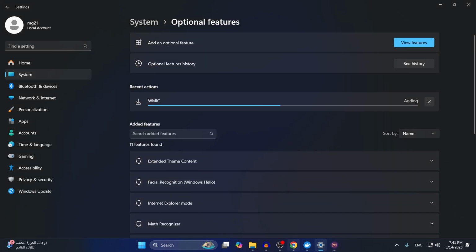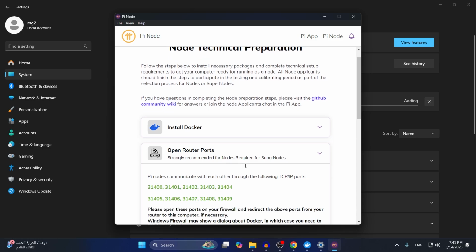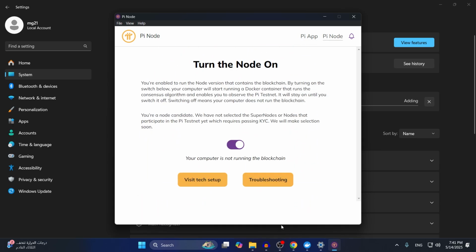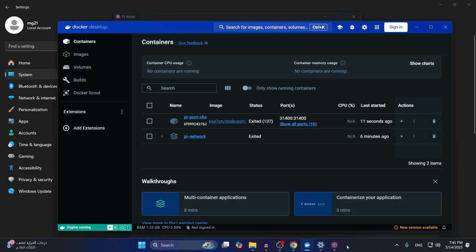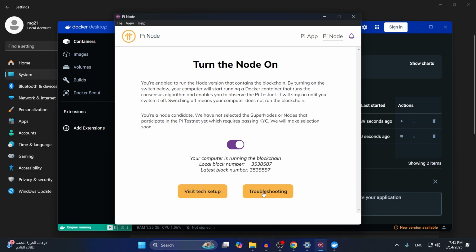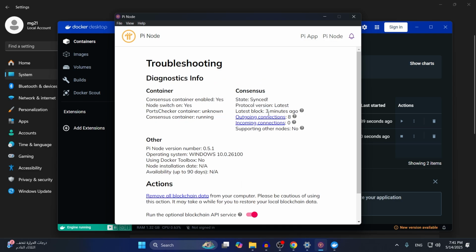Also, as you can see, it's also downloading in here. So make sure that the numbers are in check, and that should be it. As long as the numbers are in check, you can then do check port. Also make sure that the latest blocks are under 1 minute or a few seconds. If it's longer than 1 minute, then it may be an internet issue, or you do have an internet issue.